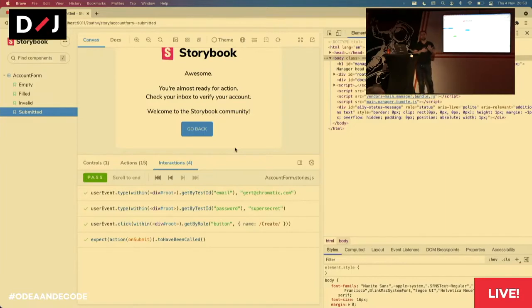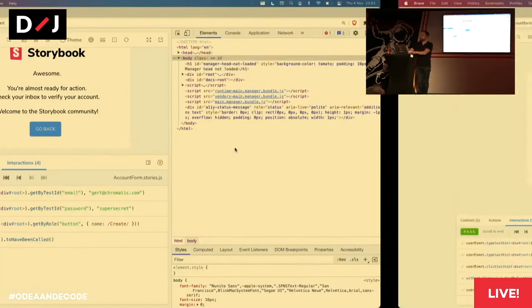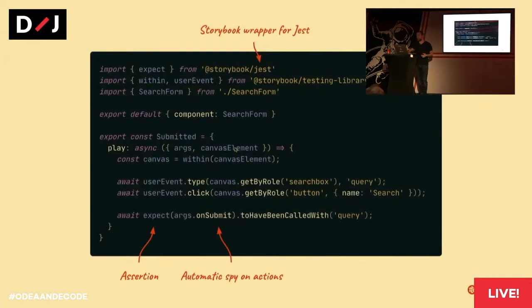So you have separate stories for those separate steps in the workflow, this wizard of sorts. So again, to recap, what this gives you is assertions and automatic spies on any actions, and it's important that you use the Storybook wrapper for jest.